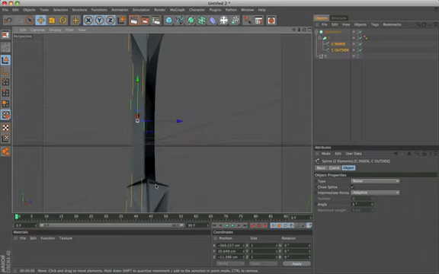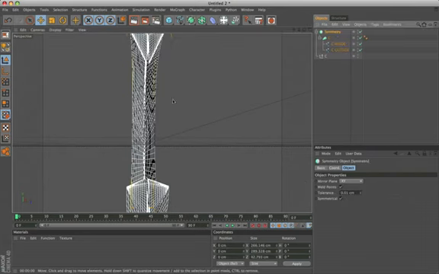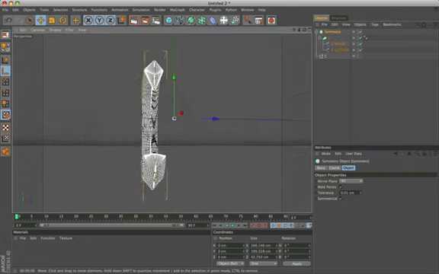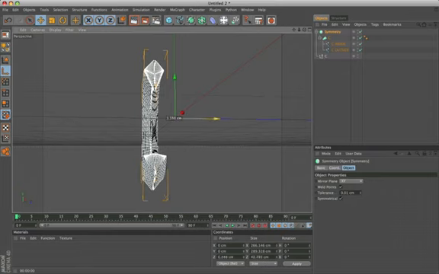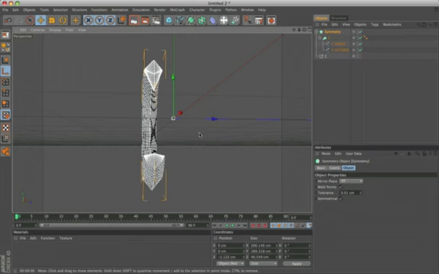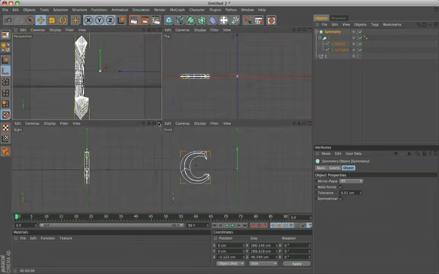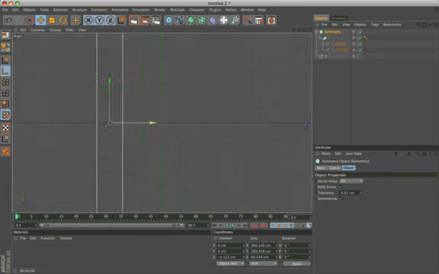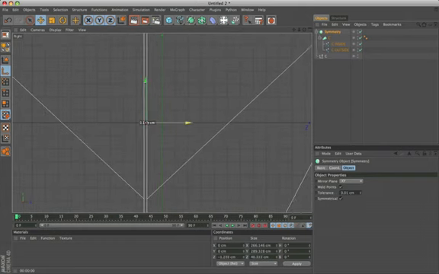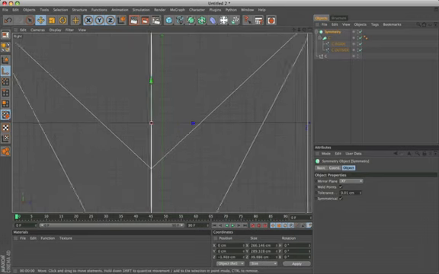To remove the space in the center, activate the Move tool's Pivot mode. Move the pivot in the right view. Perfect.